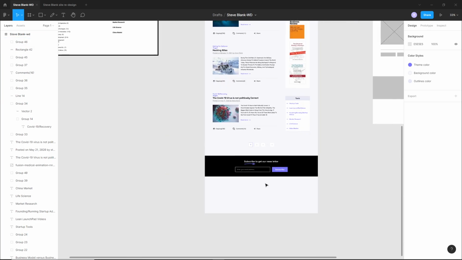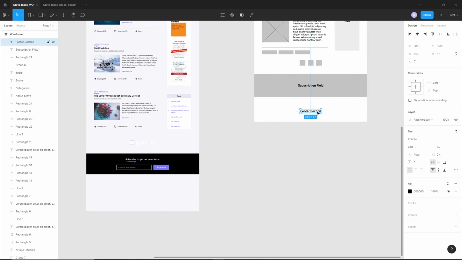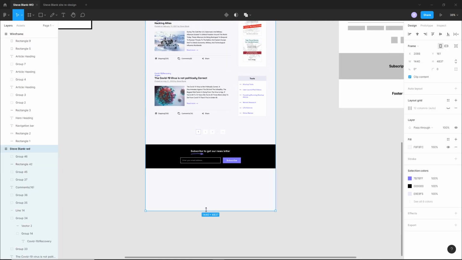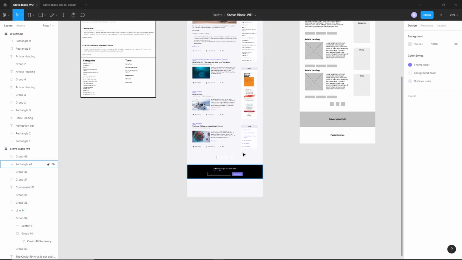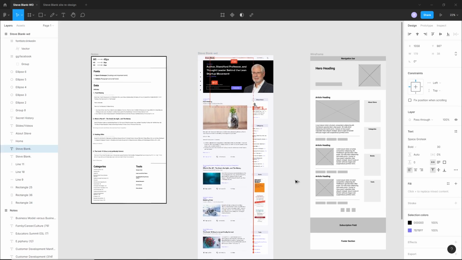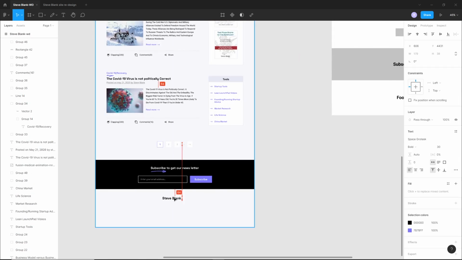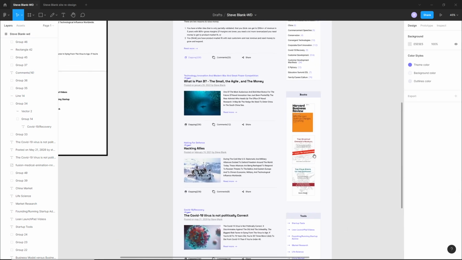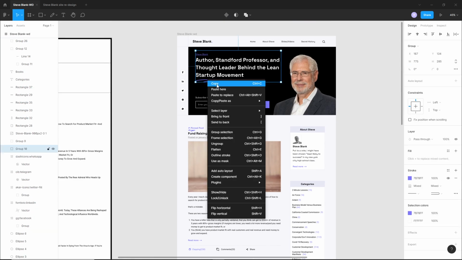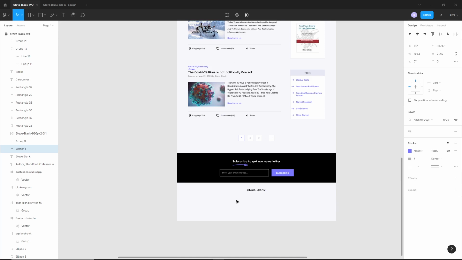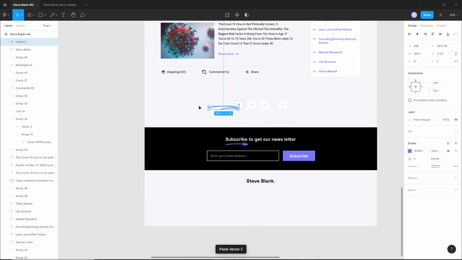And finally, here will be the footer section. We will make it very clean and simple. First, we will add the logo. And we will underline it by using that style. Just like that.